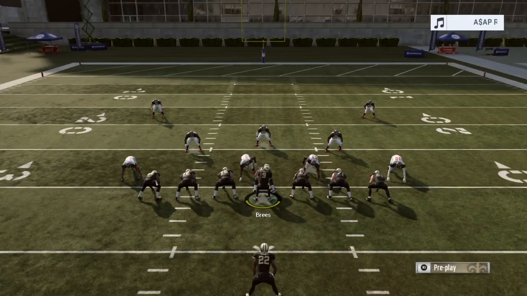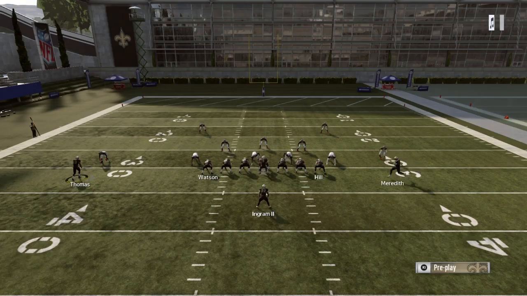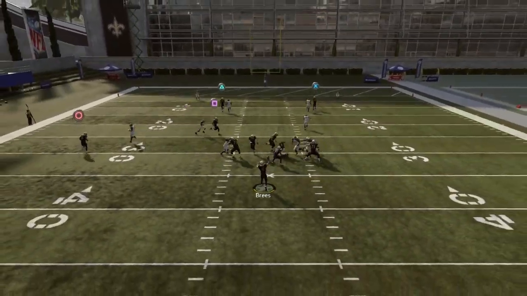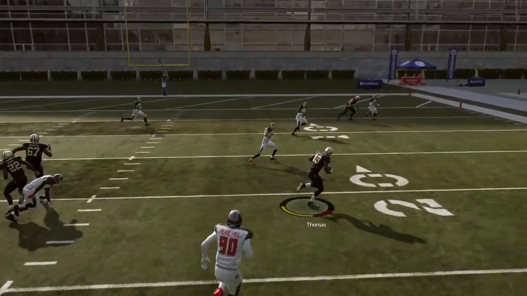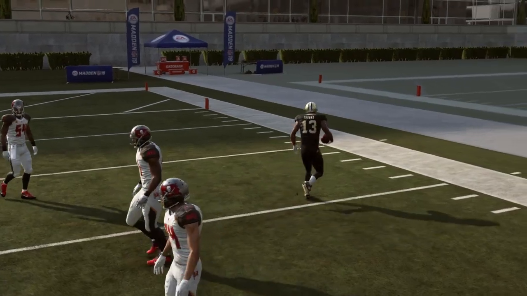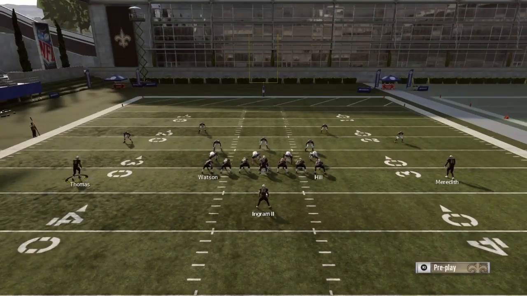If he doesn't follow, it means it is zone coverage, and then you're going to look at the drive route, and most of the time he should be open, but if not, you just look back at the wheel, and he should be open. One of these players is guaranteed to be open every play, and if not, I guess you're just going to have to take the sack, buddy. But I don't think I've really gotten sacked that much doing that play.